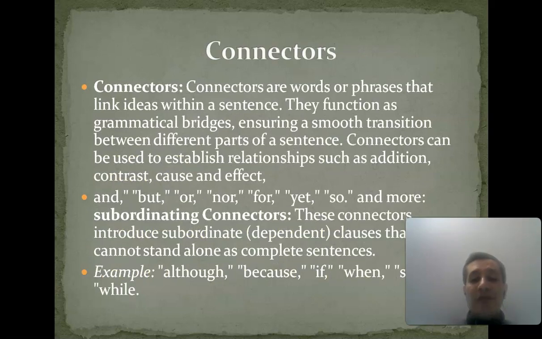And to finish, we have the connectors, which are words or phrases that link ideas within a sentence, and they help us to have a relation in a text. As examples, we have: and, but, or, nor, for, yet, so, and more. To finish, the subordinating connectors: although, because, if, when, since, and while.